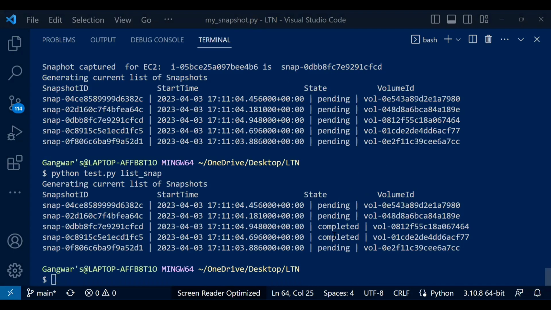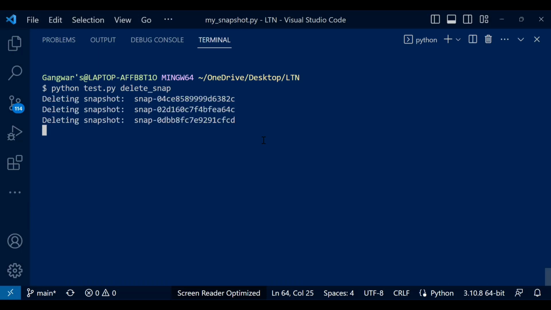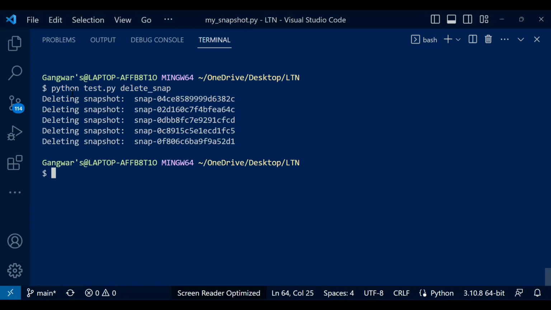You will notice that 2 snapshots are completed and 3 are still pending. And last but not the least, delete snap, which is going to delete the snapshot for you. Delete operations are always risky, so beware of what you're going to do. That's how it's going to delete the snapshot for you.